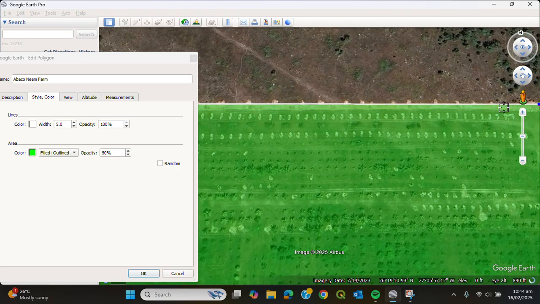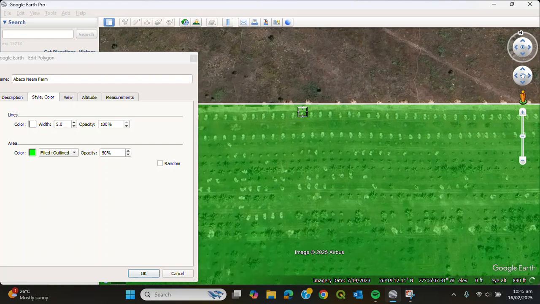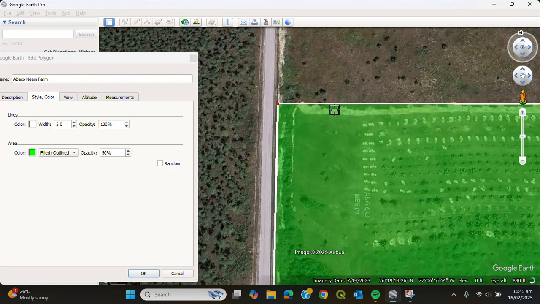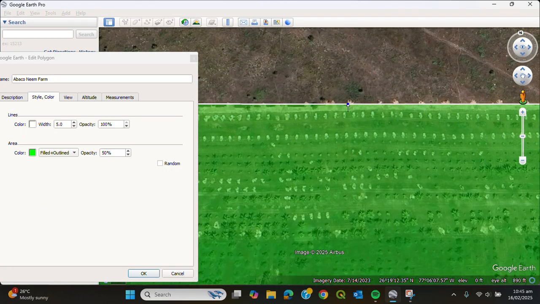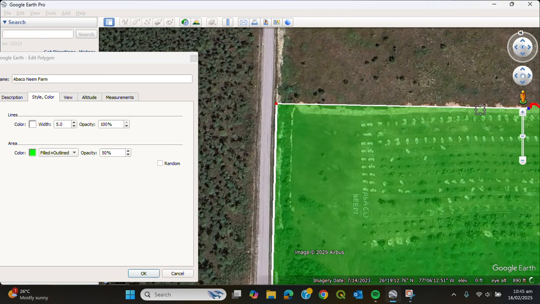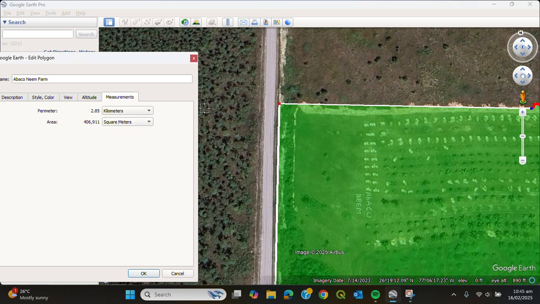You can see this edge up here is so straight, I might not even delineate that myself and just let it run that straight line across there. And it kind of gets a little wiggly here. So I'm going to put a break in it there and then start following these lines with my mouse. And that's just because I want to. I don't think that's going to change a lot over here. We can look at our measurements and see how that is changing as we go along.